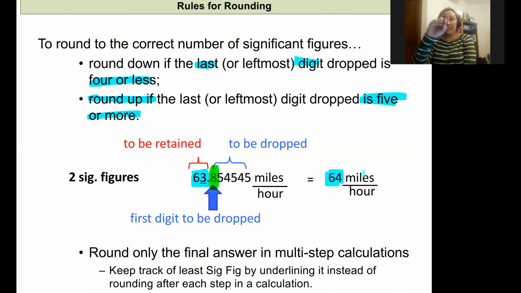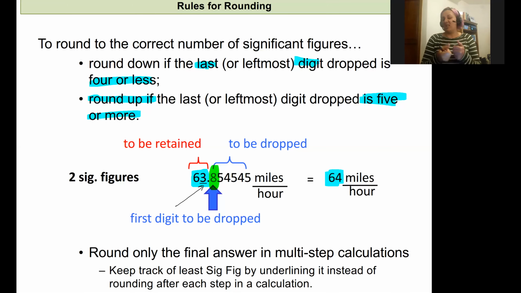And so unless everything is multiplication or division, like in many conversion problems, then you're going to need a way of keeping track of what significant figures you have while still keeping all of your digits and rounding at the end. And the method that I like to use for this is underlining. So I like underlining the significant digit in my answer and then keeping all of the trailing digits that follow it. So that way I can look back and say, oh, when I finished the first step of my calculation, I had only two significant figures. I then performed a multiplication operation with something with four significant figures. So my answer should now be 2 again, but I've still been able to keep all my digits moving forward.